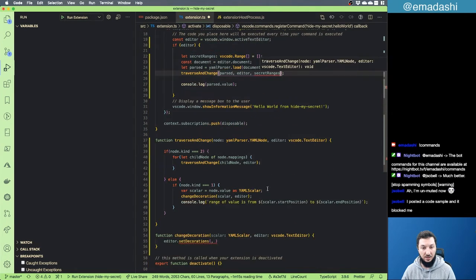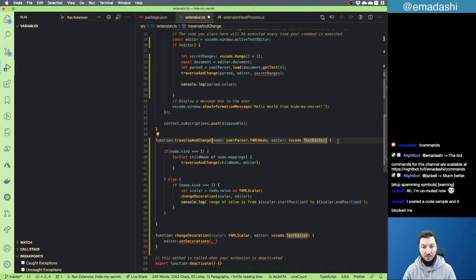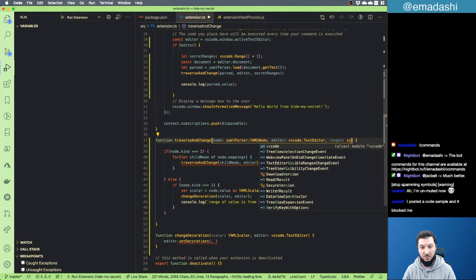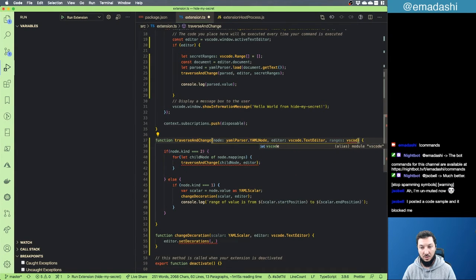And then in the definition we say ranges is a VSCode range array.